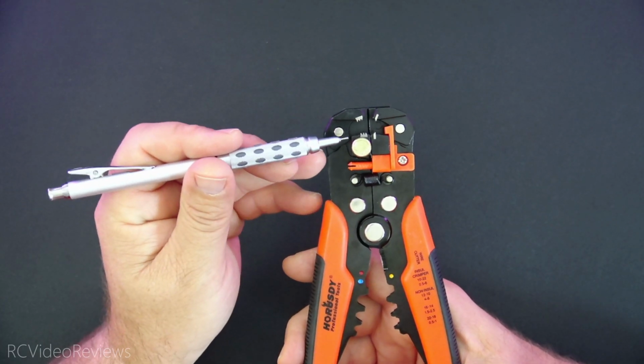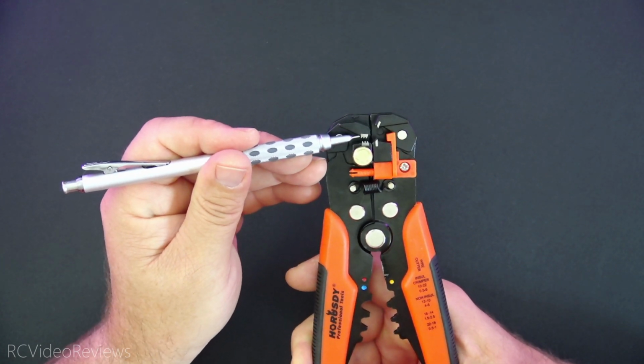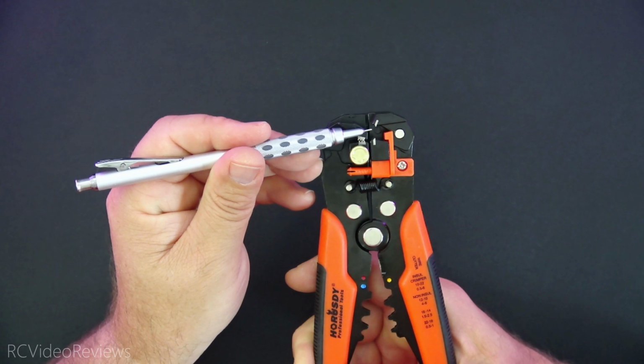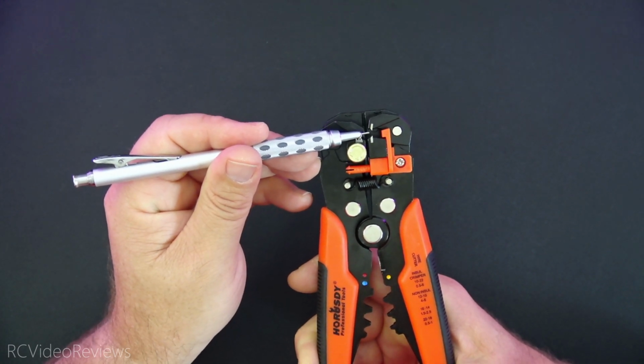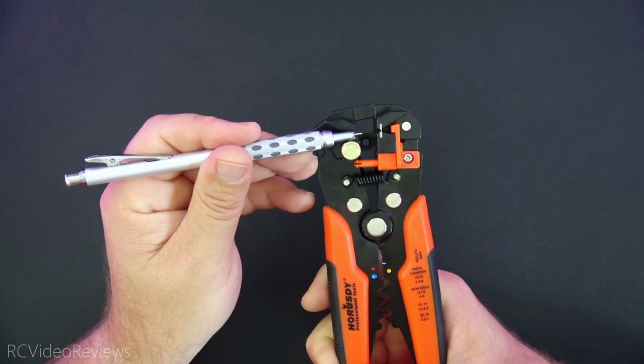This wire stripper is fairly new to me, but let me tell you why I like it. On the left-hand side, there's a bit that comes down and clamps the wire, and then on the right-hand side, as you continue to squeeze, there's a blade that comes down and cuts the sheathing, and then the device separates the sheathing from the wire itself.